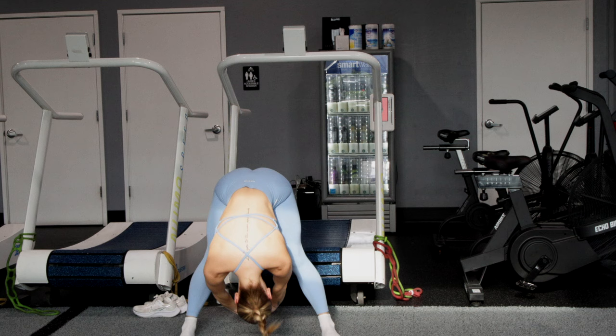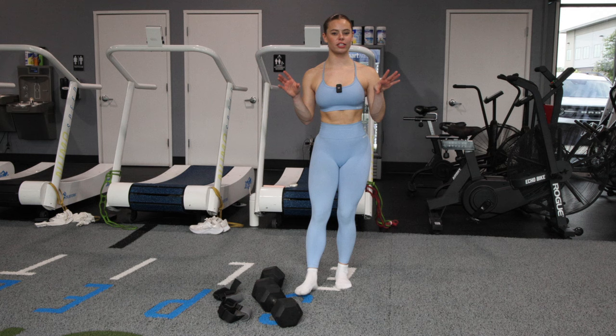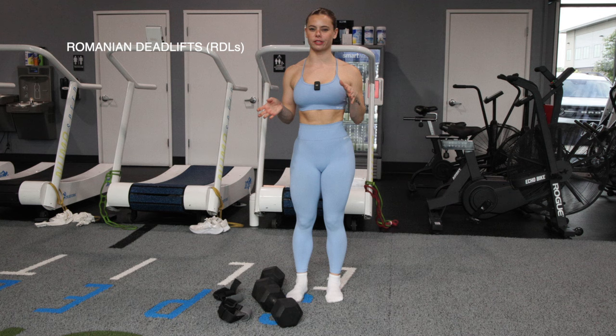Now we are ready to begin. So the first exercise we are starting off with are Romanian deadlifts. RDLs are one of the hardest exercises to perfect, in my opinion. They took me forever to get down.